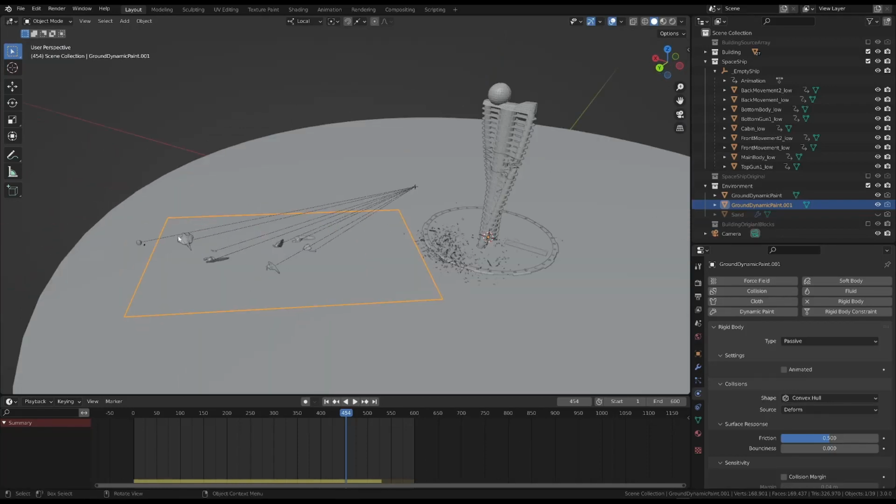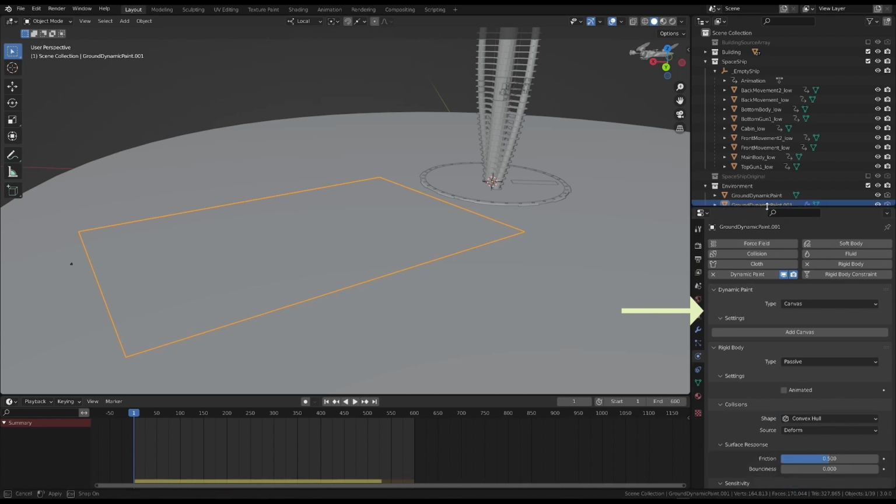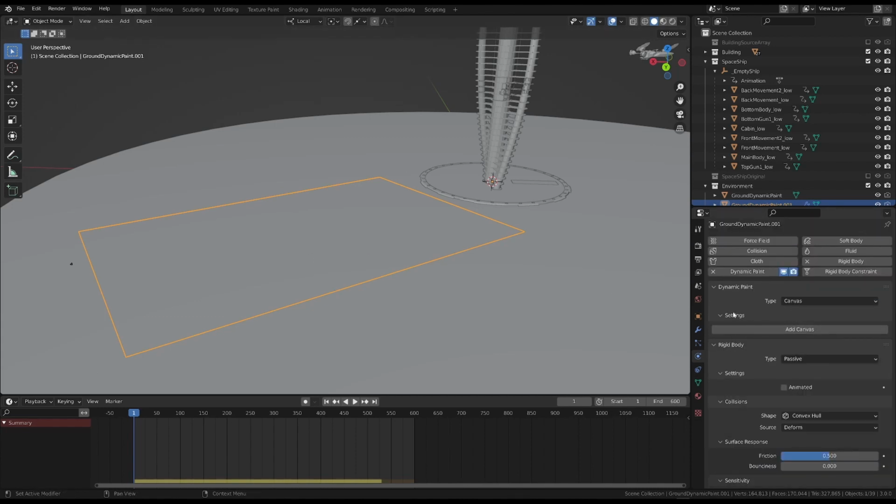This is the object to which we need to apply the dynamic paint effect from the Physical Properties section. This object needs to be the canvas, so we can leave the type property as it is. Then, add the canvas.